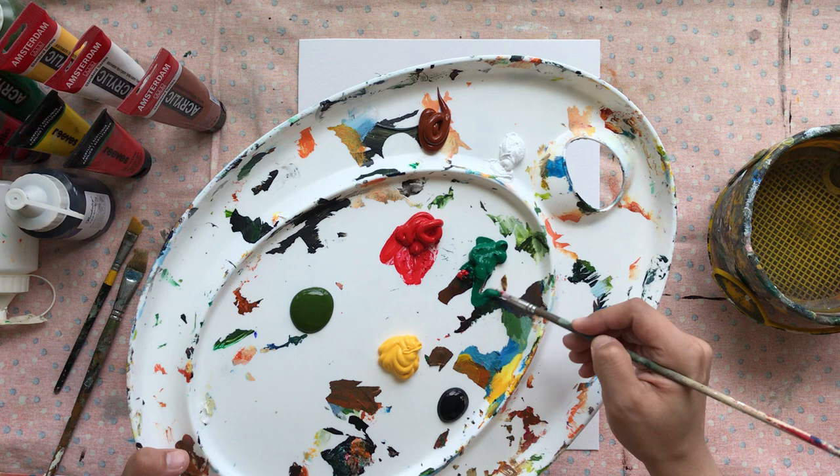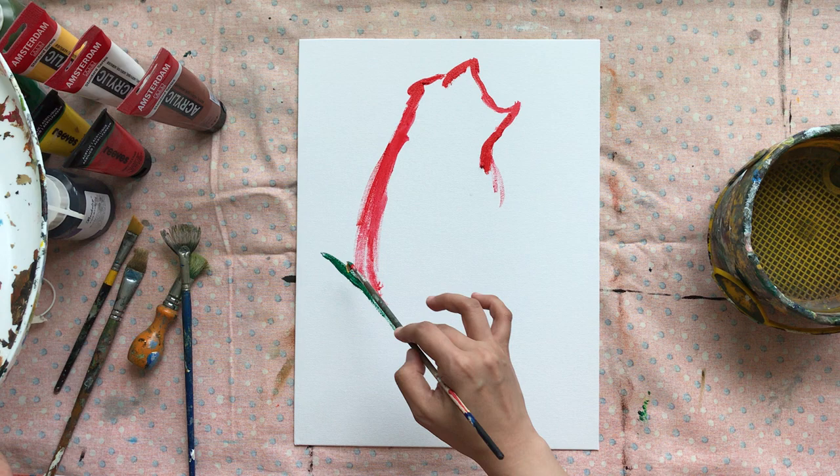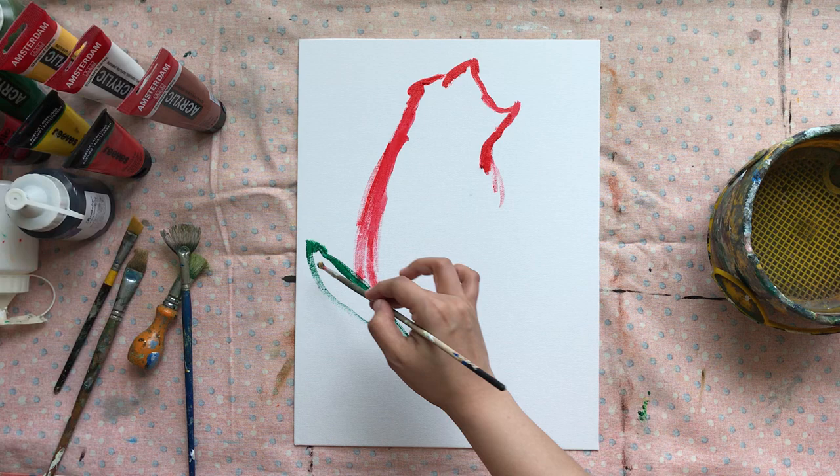I'm gonna get my green oxide, my phthalo green. Actually, it doesn't really matter, as long as you get the shape right. This is just for sketching. Anyway, you can change.